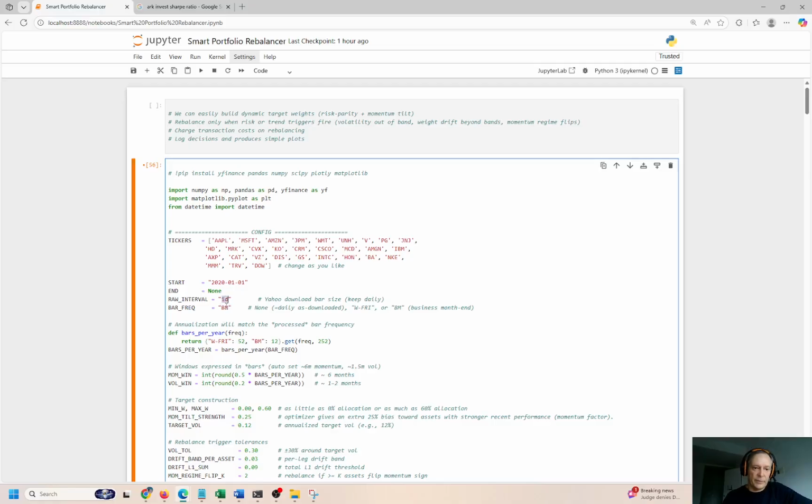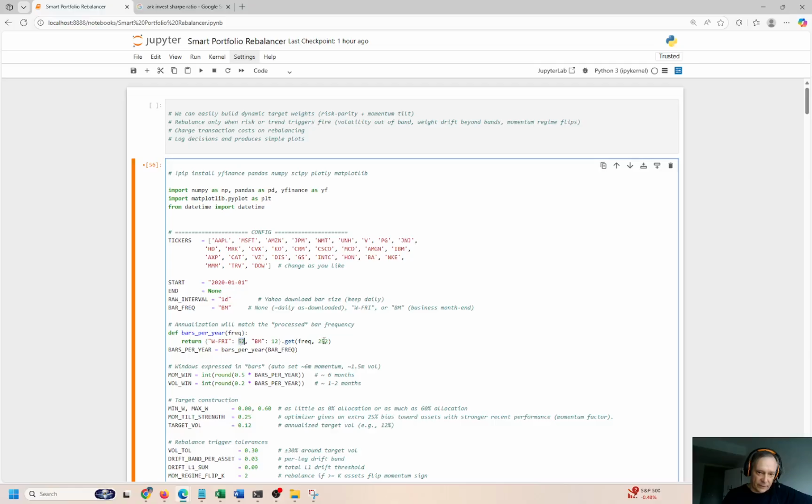This is daily, but the frequency of rebalancing and the frequency of trades, which is kind of the same thing, is going to be done monthly. If you do it too frequently, you basically trade on noise and you actually generate a lower Sharpe ratio. We're going to do monthly rebalancing because the Sharpe ratio is actually pretty impressive at the end. So that's the setup here. We are going to look at monthly frequency.